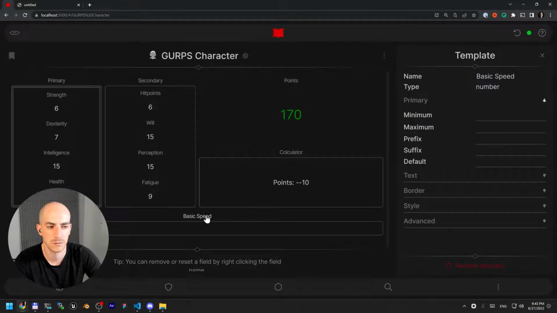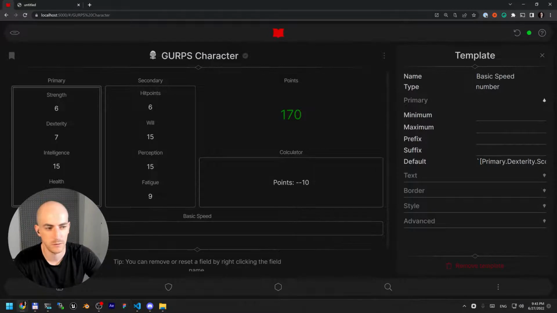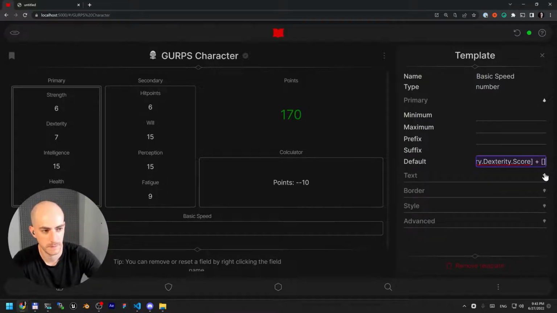Okay, so default. Primary. Dexterity score plus what? And health. Okay. Score plus primary score and what?